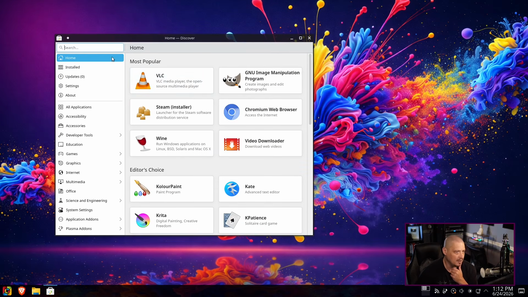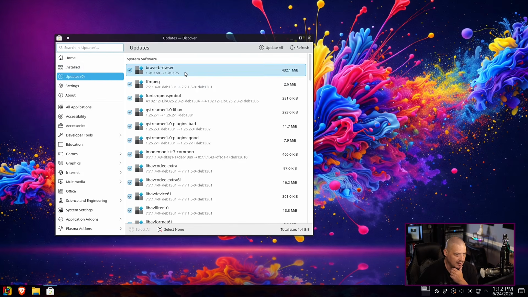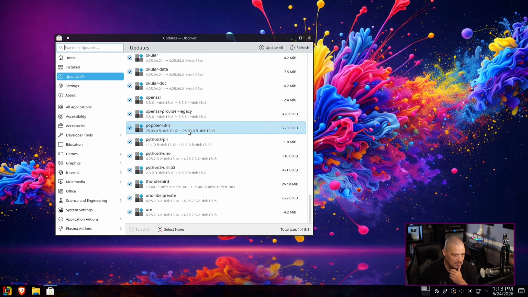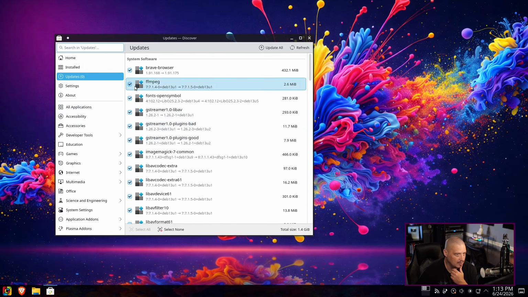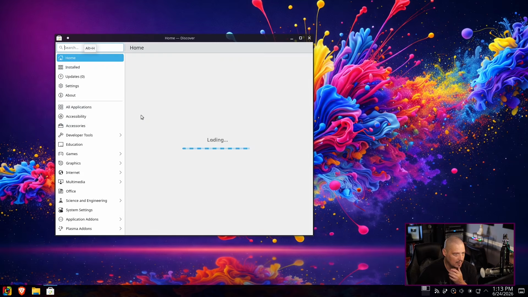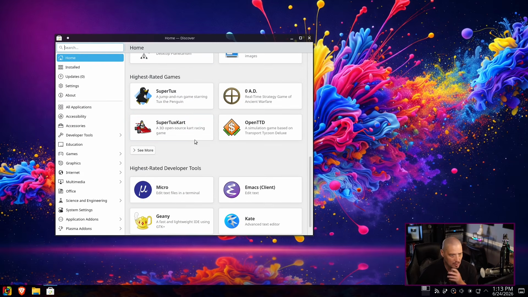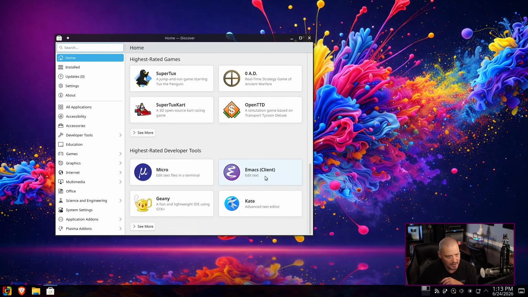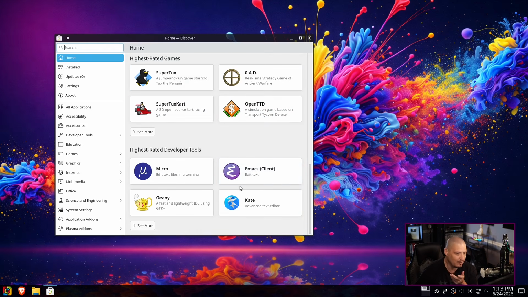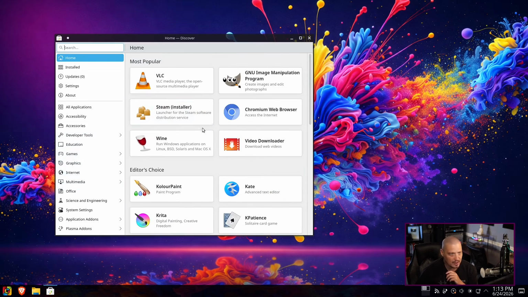And I'm assuming because it's a static release distro, this ISO was released a week or two ago. It may have updates. So if I click on updates, there are some system updates available, it looks like. I could go ahead and update the system if I wanted to. I'm not going to, but if I want to get back to the home, yeah, you can see popular programs, editor's choices. You know, I can install random things like Super TuxKart, Emacs, which of course I would install right away if this was my installation. You've got categories to go search for software, just to browse collections of software. If you know exactly what you want, of course you could search for something.